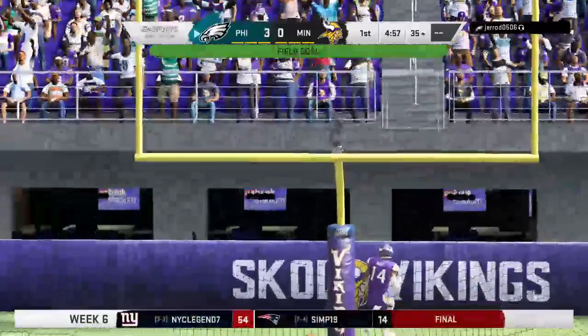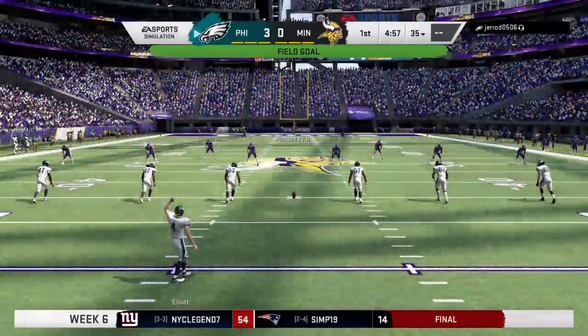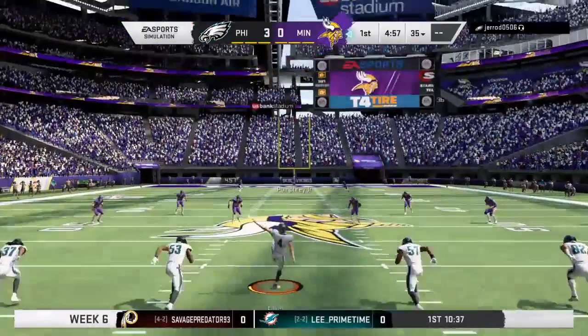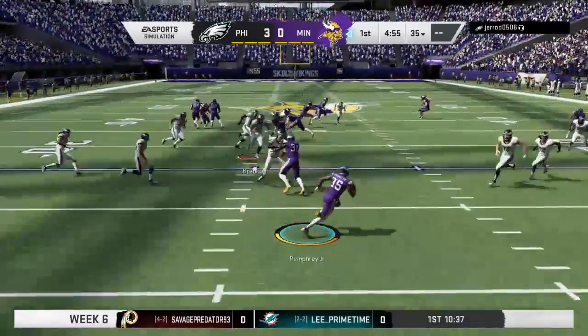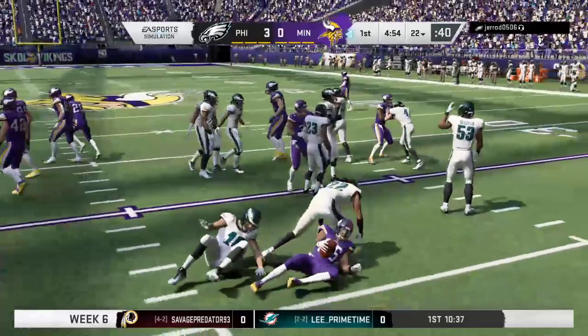And this one is right down Broadway. And the Eagles, they take a 3-0 lead. They were probably hoping to get him a little bit closer for a shorter field goal, but he was able to get it done from deep. Nice little tester for him to begin things, huh? I think he was open for a little bit more of a chip shot. Instead, they made him stretch it out a little bit, but he's got to feel great now that he put it through the pipes.